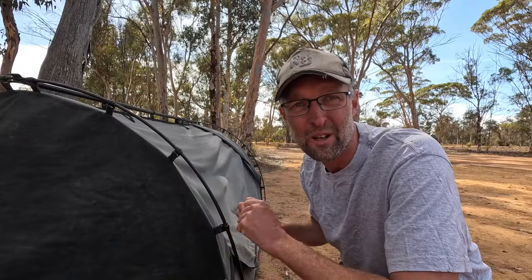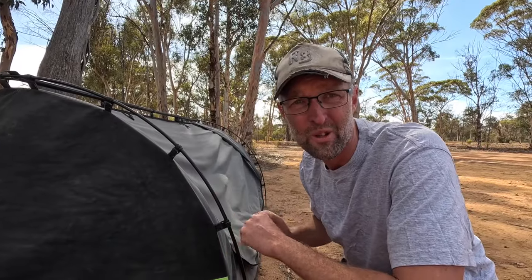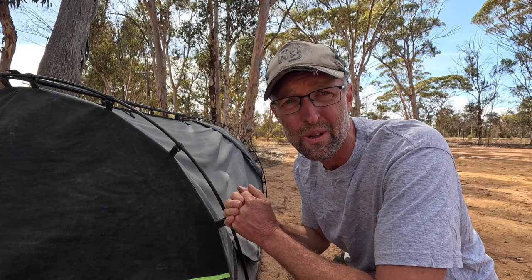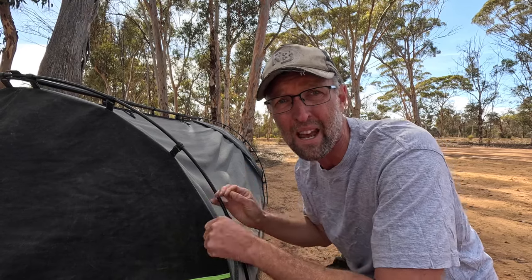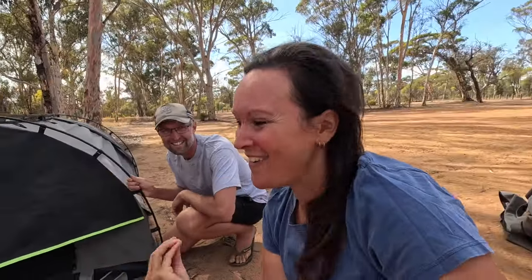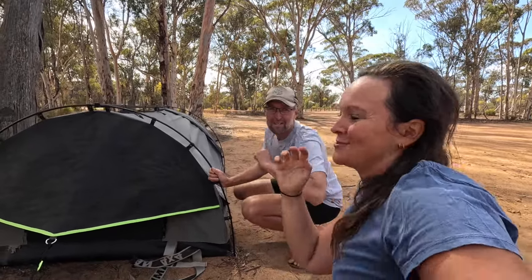Guys, another leak point on your swag is going to be all four external corners where your mattress is touching the stitching on the corner. As the water comes down in heavy rain events, it's just going to suck it in straight through the corner and you're going to have a wet bed. We know how to fix it, and we did on our ridge, and we can't fix it on this one, unfortunately. Maybe if we bring out that swag, we can fix both of these leaking issues. A 4S swag, 4S.